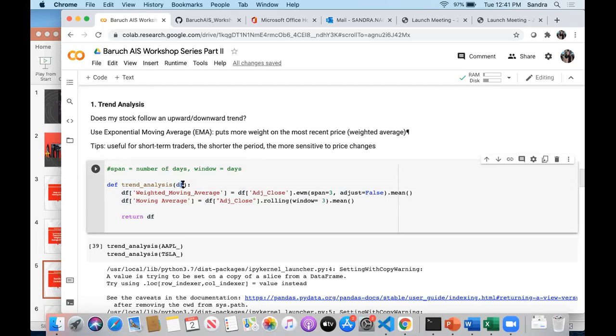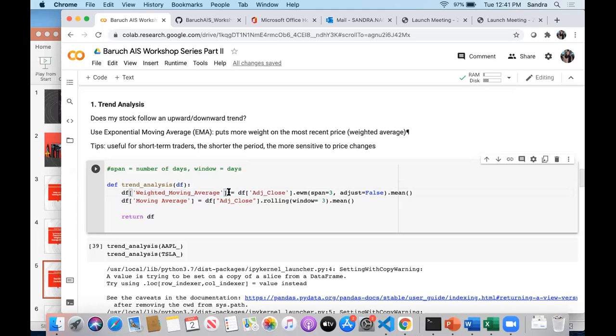And df means we can pass any data frame into that function. And if you are familiar with functions, you know we have to make 2 dots here. And then we write here what we are going to do.